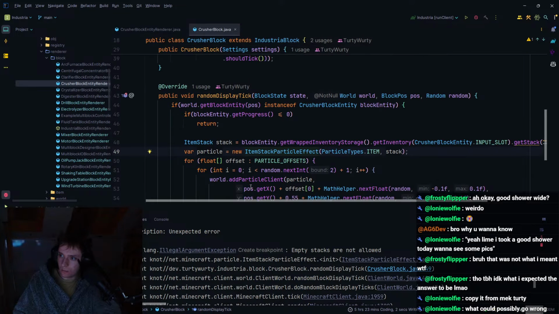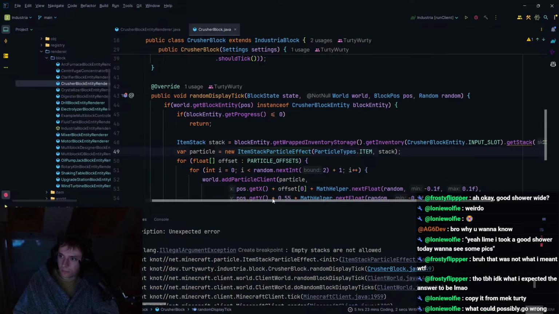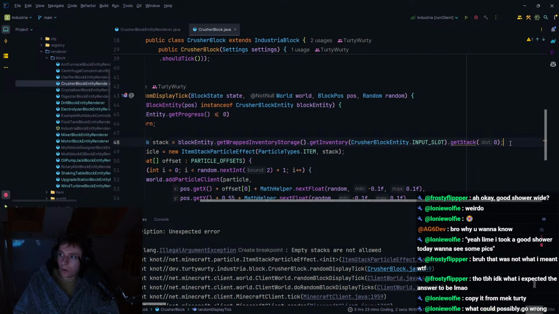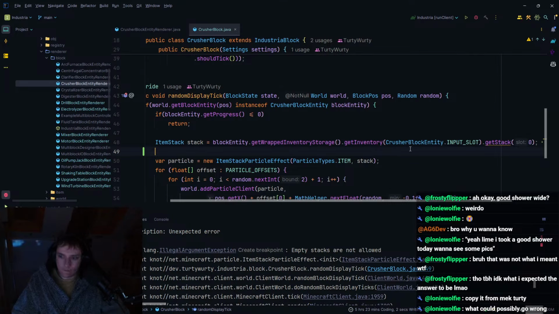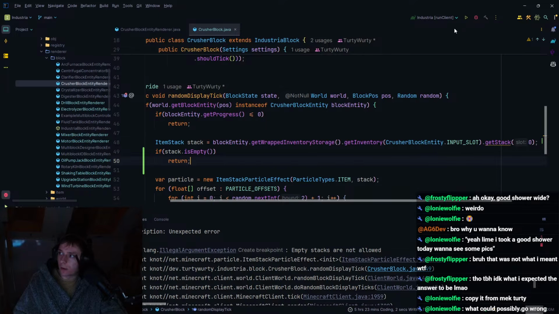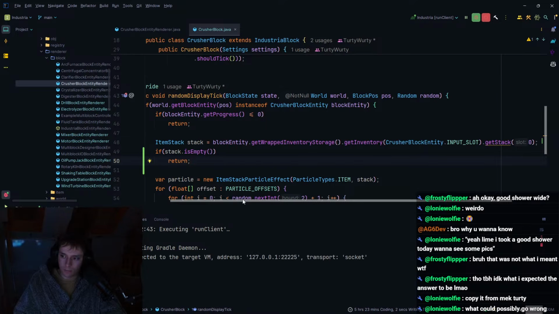Interesting. Okay, so in that case, we need to do a stack is empty, return.